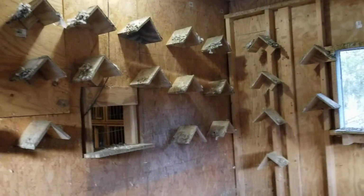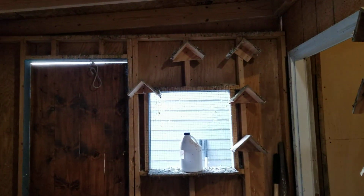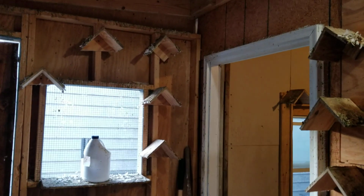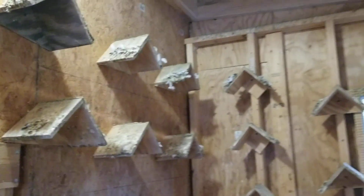The 3 white birds look like hell. For some reason, my whites were dropping like flies a lot faster than everybody else. So I culled the last 3. I hated to do it. I love my white birds. That's what I started out with. When I first started out, that was my main goal, just having whites. I brought some other birds in here when I started doing the racing pigeons, and something got in my loft.